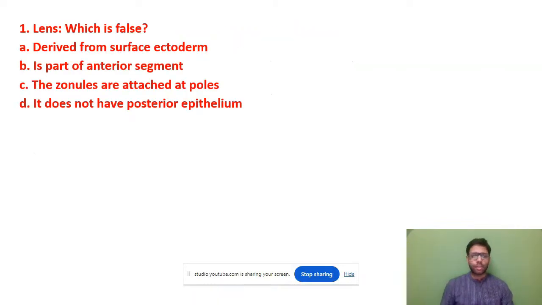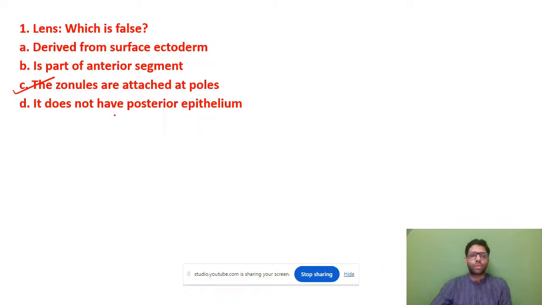So the first question is an anatomy of the lens question. The lens is derived from surface ectoderm. You should know this. Other things from surface ectoderm, you should know the skin of the eyelids, only the skin of the eyelids, lens, lacrimal gland, and appendages of the eyelids, like hair follicle, glands, and epithelium of cornea and conjunctiva. So SLE you can remember as a till in class. And yes, it's a part of anterior segment. From cornea to the posterior part of lens is the anterior segment. Lens is a part.